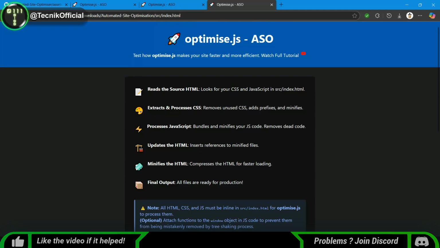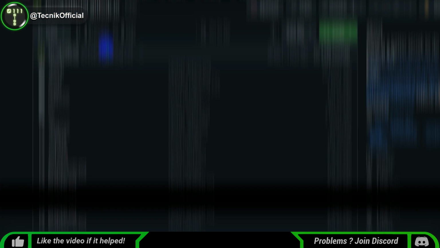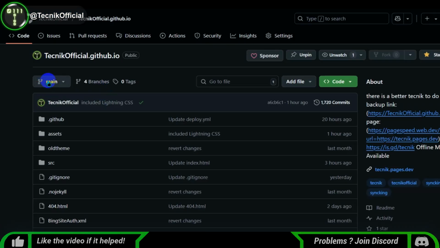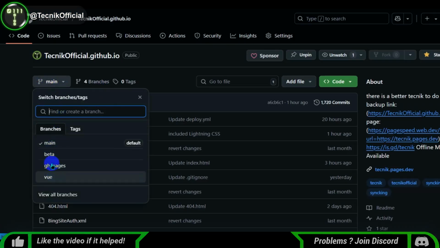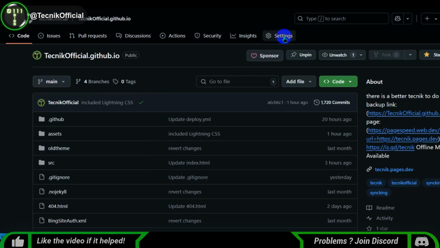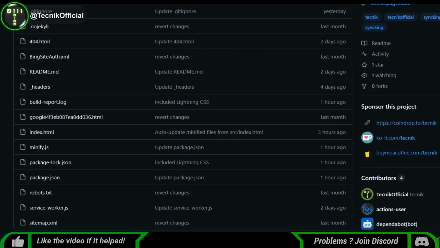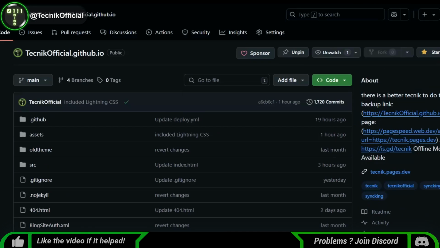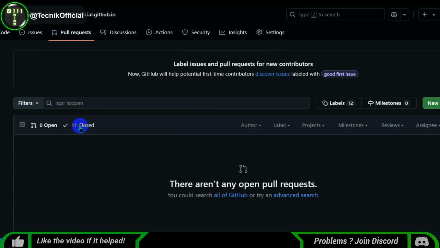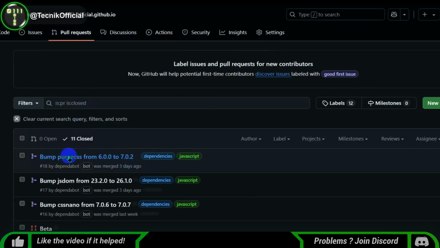The project is open source, so once you fork it, you can make changes, such as changing the output branch if you want. However, that can be technical, as you also need to update deploy.yml and optimize.js files, so you can just leave it as the default main branch. Also, there is Dependabot, so if in future any dependencies get updated, then Dependabot will create a pull request. You only need to merge it. This will keep everything secured.